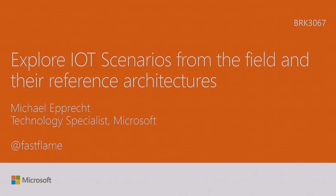Now, IoT is not anything new. When I used to work at Siemens 15 years ago, I used to do machine to machine. The difference between machine to machine and IoT is we've got the cloud. We've got a huge amount of compute capacity. And that's actually what we're seeing. The old style machine to machine wants to tap into the cloud. So there's a lot of brownfields implementation where we have to make compromises to make the project work with what they've got out there. And I will go through a few of those.